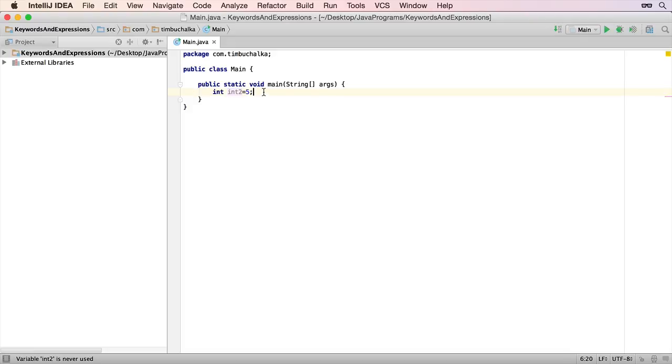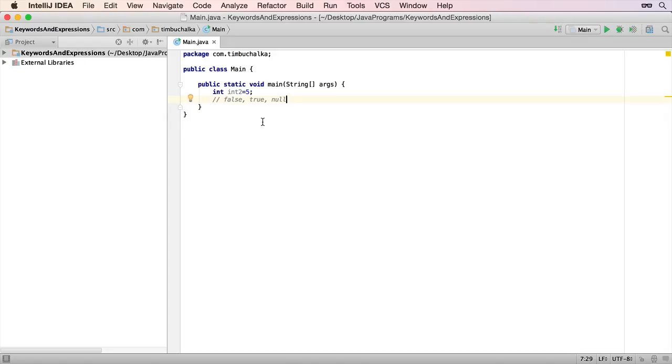Now, some of the other keywords that you've already seen that you can't use are false. We saw false before, we used that in a previous video. True and null. We'll be talking about those as we progress through the course. As I mentioned, by the time you've finished with this course, you will have gone through all 50 of those keywords and will have a good understanding of what they actually are.